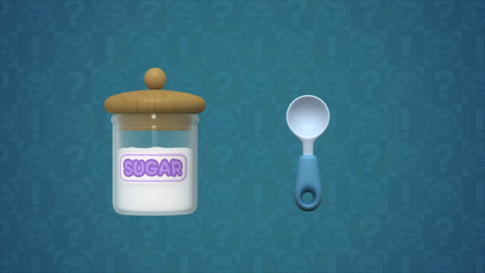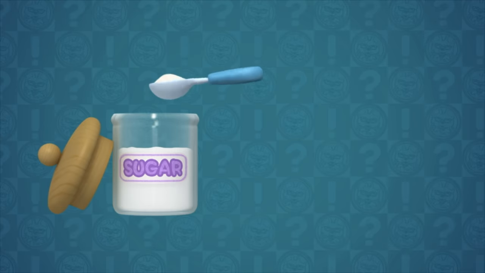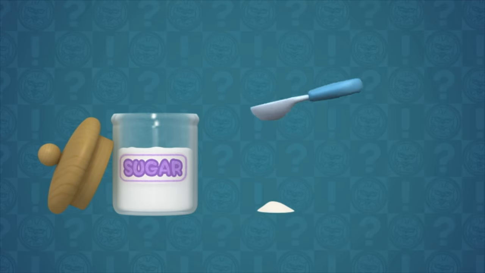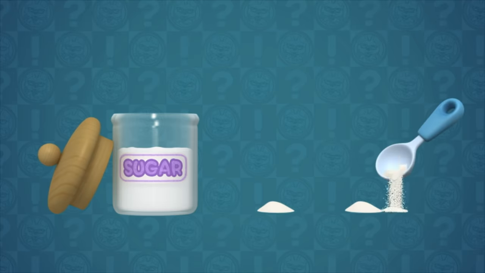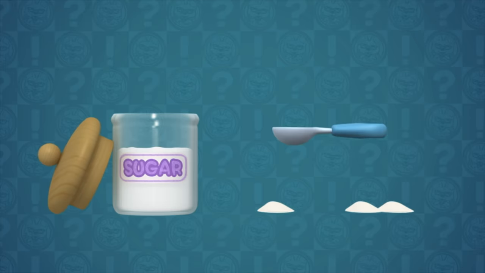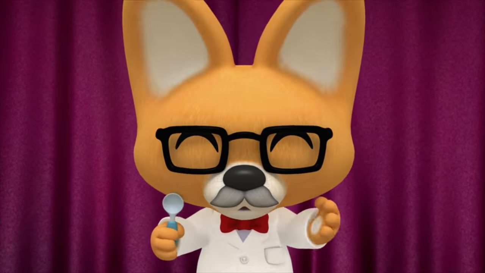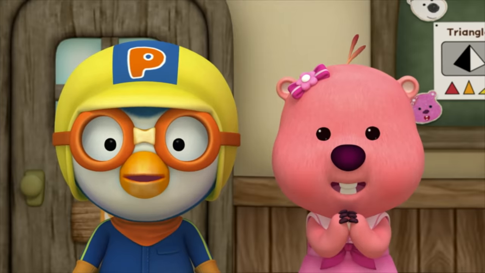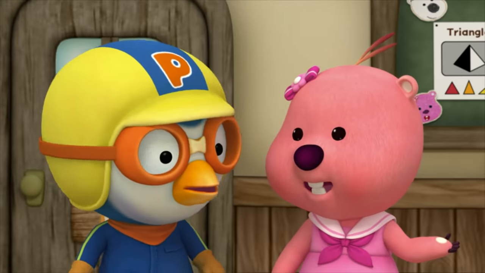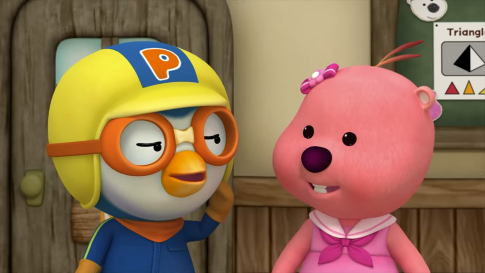Here's some sugar. Here's a spoon. Now, let's take out some sugar with the spoon. One spoon. This is one spoonful. One spoon. Two spoons. This is two spoonfuls. If you say how many spoonfuls it is, then you can give the exact amount. Oh! That's so easy. The bread needs one spoonful of sugar. I think I put in about three spoonfuls.